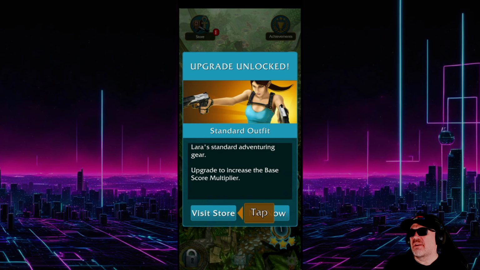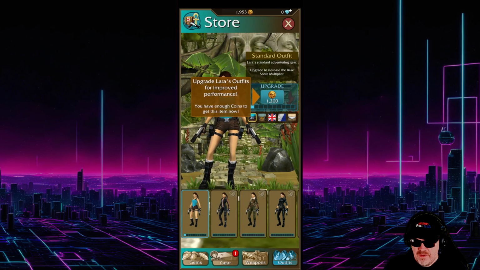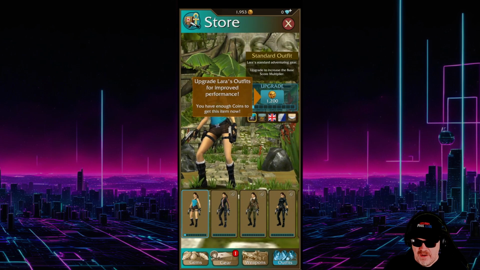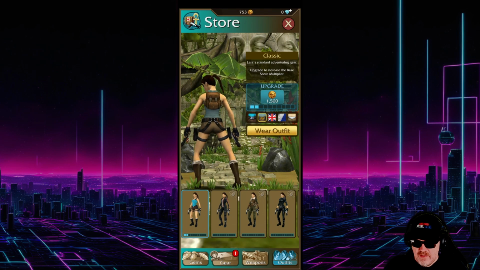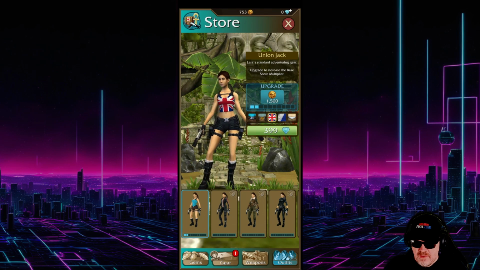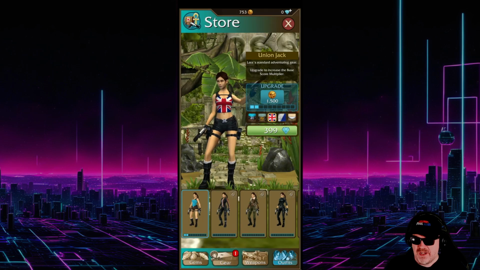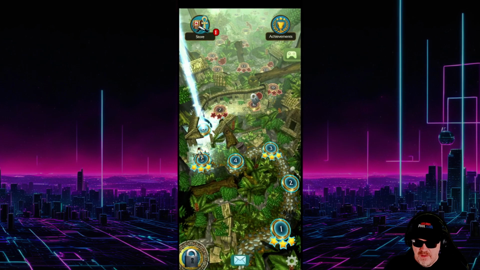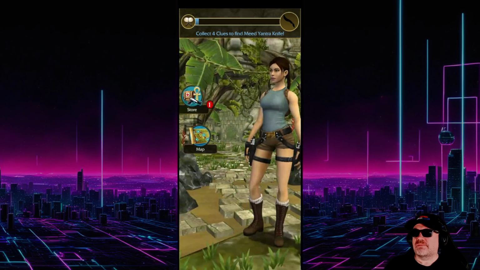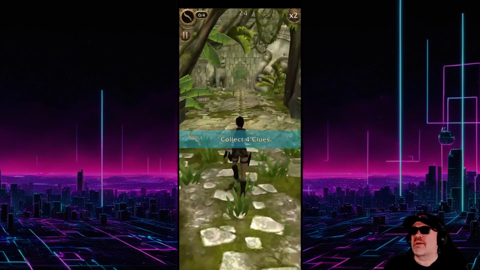Okay. Lara's standard adventuring gear. Upgrade to increase the base score. So let's visit store. There. Now there's an upgrade here. Oh, can we have the British outfit? No, all right. Oh, I haven't got the coins and I haven't got the gems to buy that, but look, she could be British. No, all right. So we're going to wear this outfit now. Perfect. Click four clues. Off we go again.